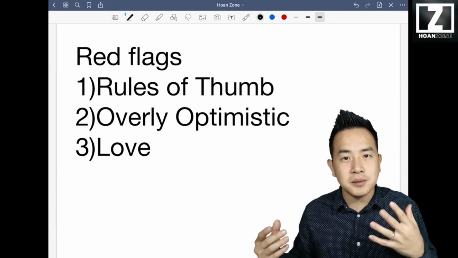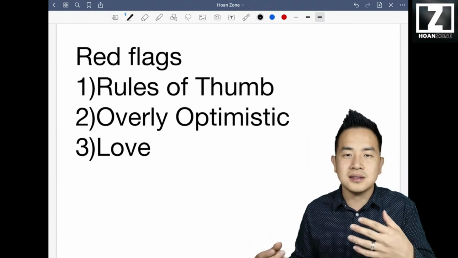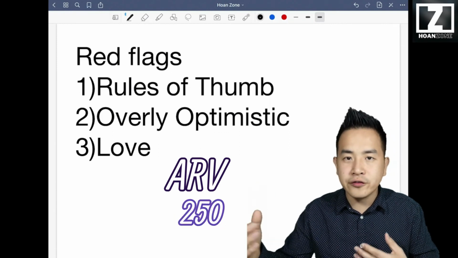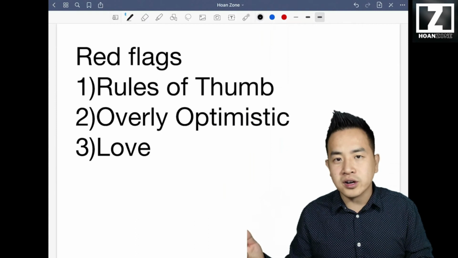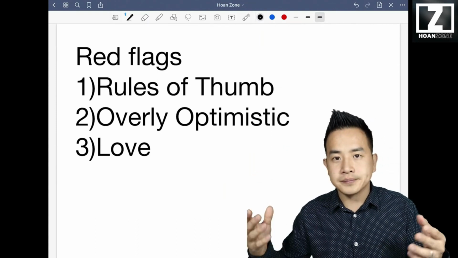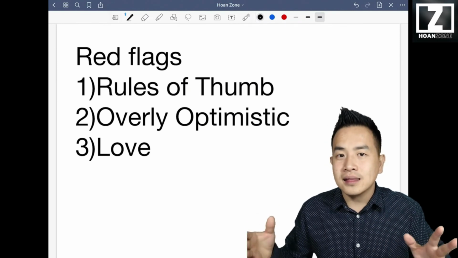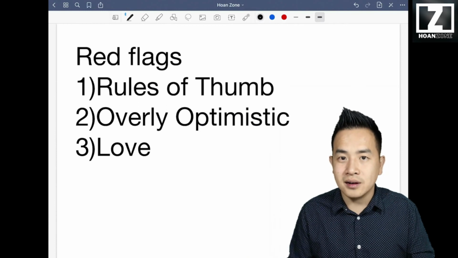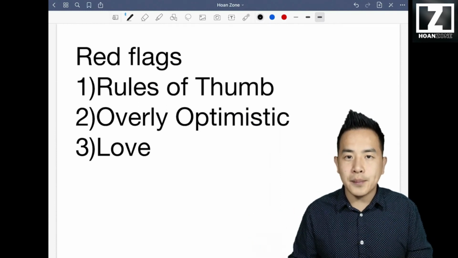Also, they might say that the property is worth more than it really is. They might say that the ARV is $250 instead of $200 so that they can cash out. And then when the appraiser comes, the appraiser says the property's only $200, not $250. And they're all in for $210, they're upside down. They actually spent more than retail. And you've got to watch that too. That over-optimism will cause you to buy a bad deal.